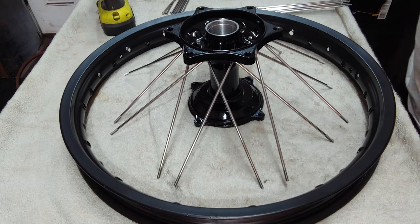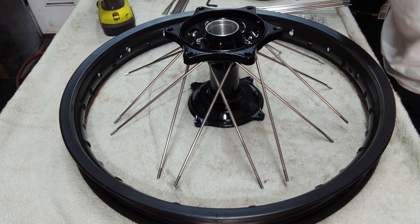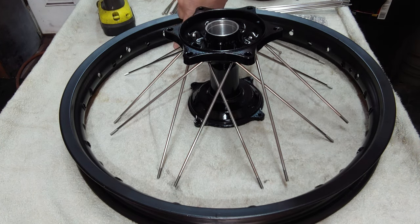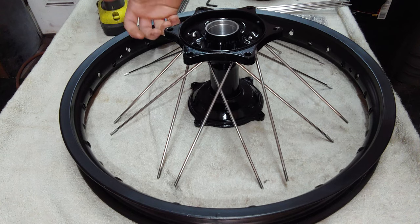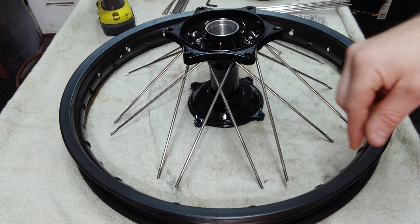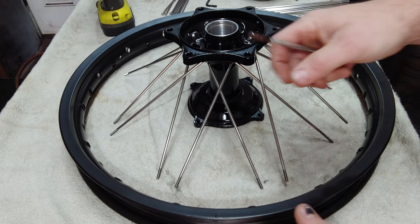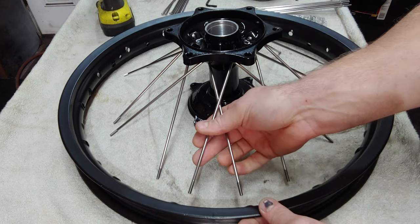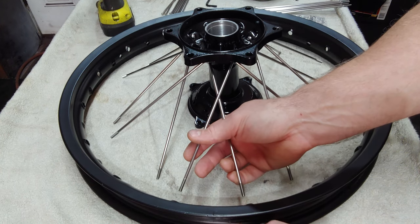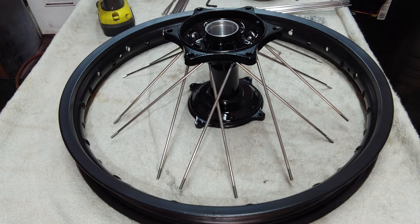All right, and then once you're done with that, we can move to putting the nipples on. You want to make sure that when you line these up, it's pretty obvious as far as the holes. You have some that face up and some that face down. And then each set of holes, they'll either face towards each other or away from each other. You start with two holes that face each other, and then these spokes will line up. So you want to do the top spoke. Always start with the top spoke first.